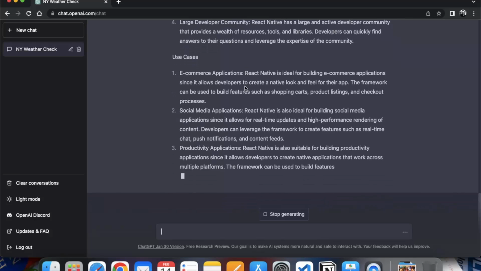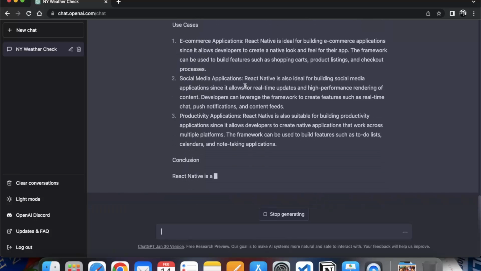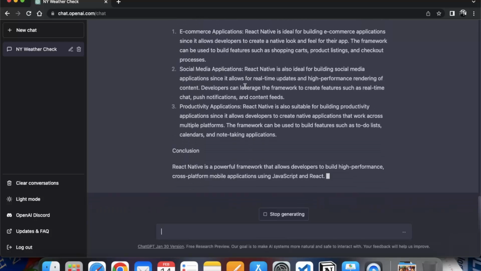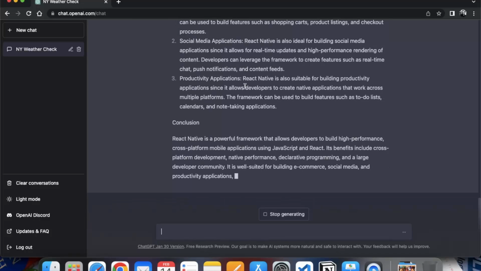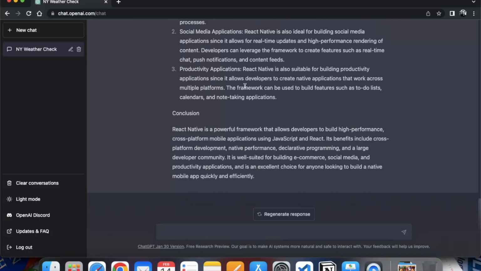And even if you are not a developer, and you are working professionally in some other field, you can use ChatGPT to your advantage. So this is it for this video. It's a small introduction about ChatGPT and how to create an account and how to access ChatGPT.